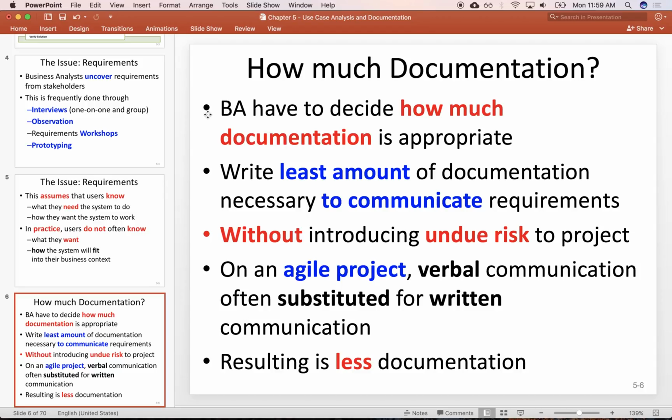We should always see this as a tool, a means to an end, not the end goal. We don't document for the sake of documenting; we use it as a tool to communicate. So ideally, you would write the least amount of documentation necessary to communicate, but not less than is necessary, right?